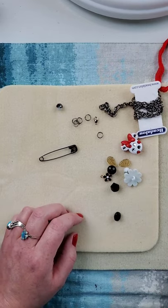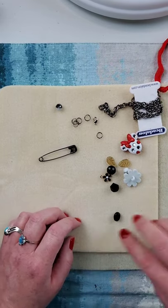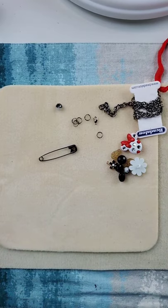I liked them. But, you know, things and stuff. I don't know where they went. Anyway, here we go. Let's get this party started, shall we?